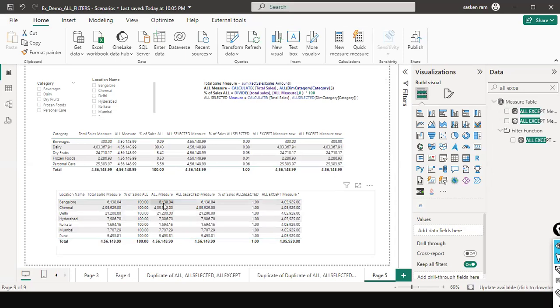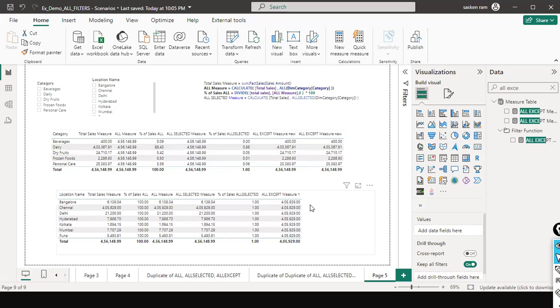All function simply disregards the filter comes from internal, external, and the all selected function, it obeys the external filter comes from the slicer in this case, but it disregards the internal filter. Whereas the all except function, it obeys both the external as well as the internal filter.